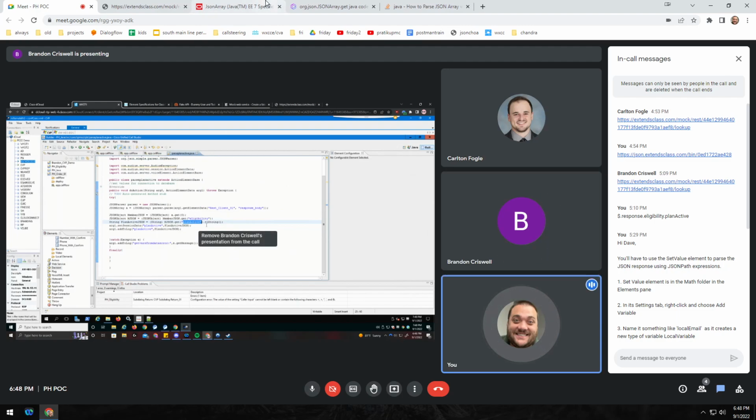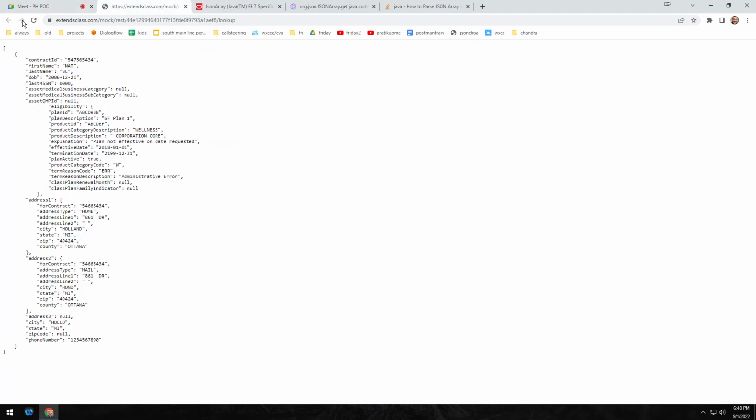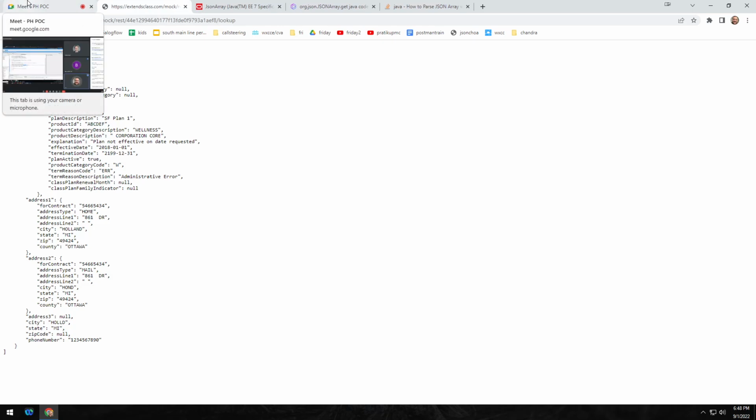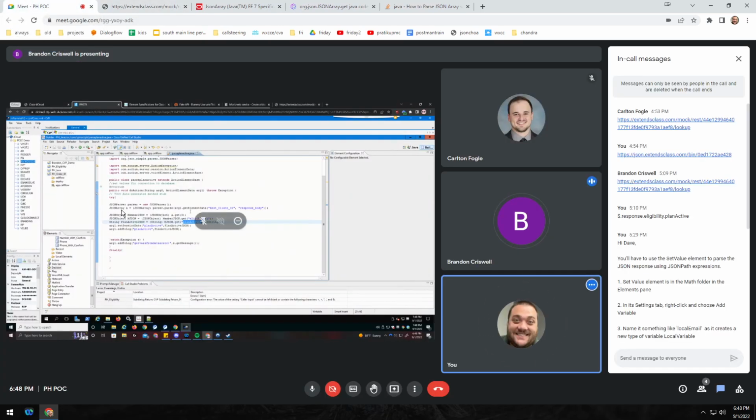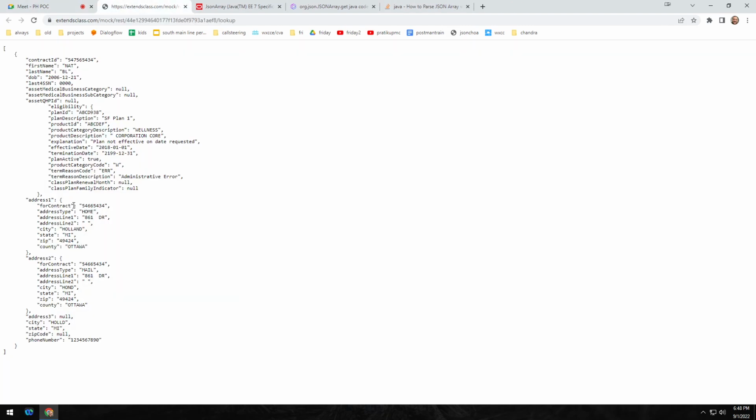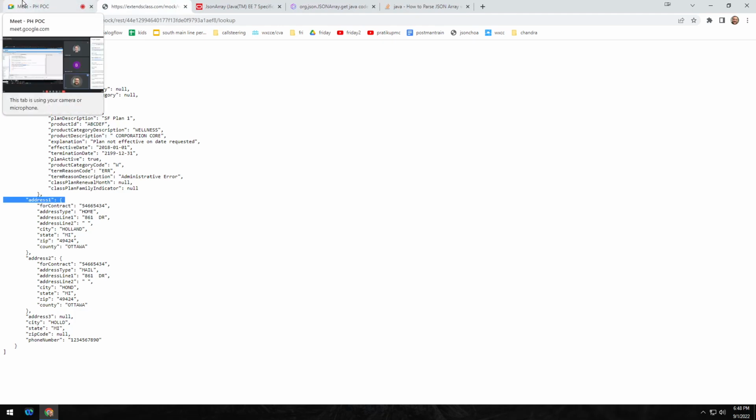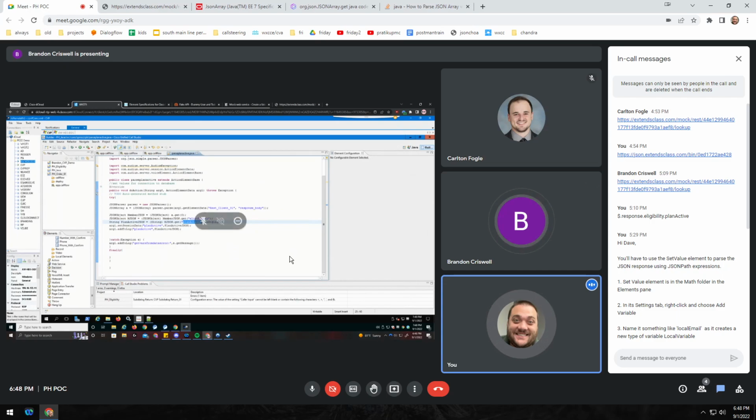Yeah, let's say you were trying to get a different part of that JSON call or a different JSON call altogether. You would just get the different values instead of eligibility and plan active. You would just do the same thing, but for the different ones.